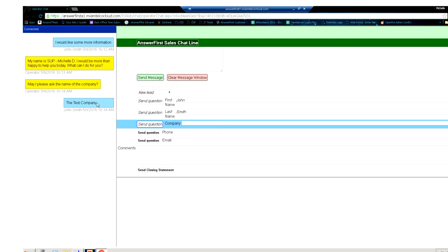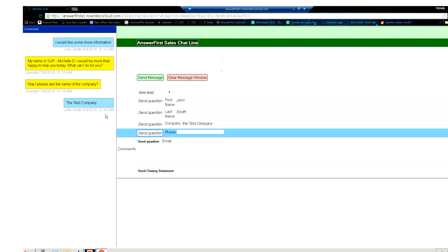When the chatter responds with information for us, we can utilize copy and paste by highlighting the field and then choosing Control C and go over here and choose Control V. Copy and paste is not as reliable in this program because it is constantly updating. So if you find that you're having trouble with it, just go ahead and type in the information that was provided to you rather than trying to copy and paste it.